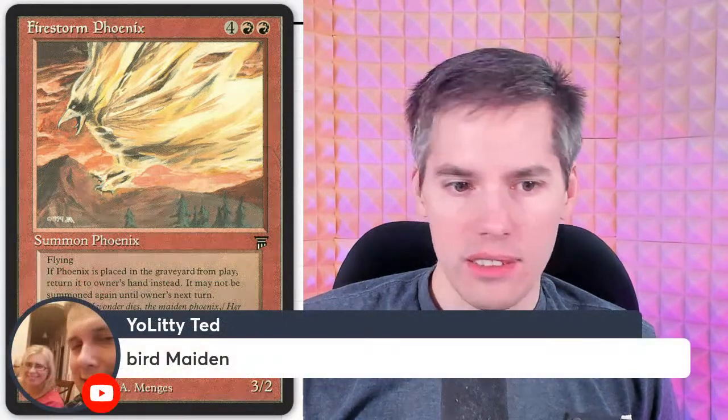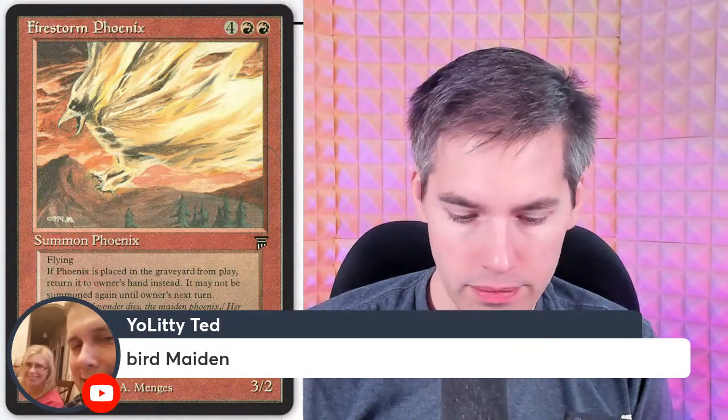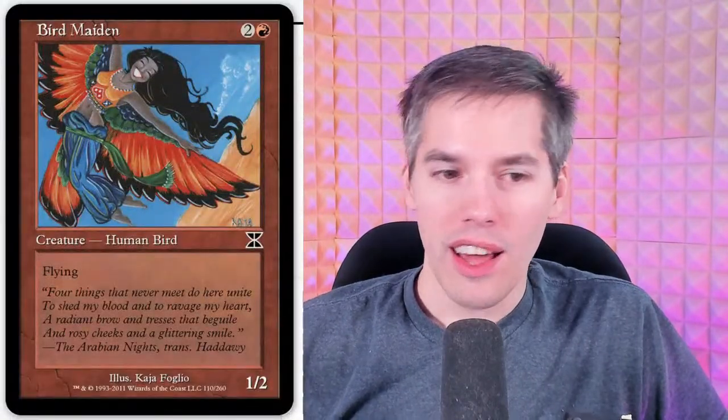Yo, Little Ted with the Bird Maiden. What do we got here? Red, 2 generic. That's not on the reserve list. Know your reserve list cards. To be honest, it looks like a reserve list card, because all the other red flying cards were on the reserve list.